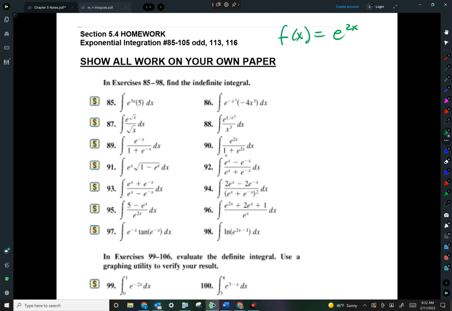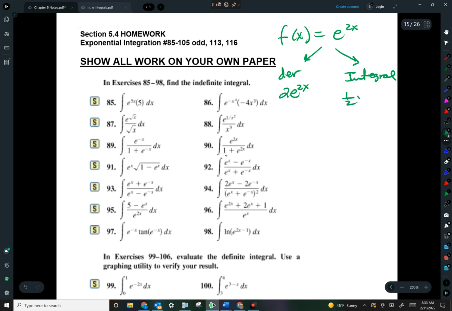So if I said what's the derivative, you would say what? 2e to the 2x, right? But if I said, hey, what's the integral, wouldn't it be 1/2 e to the 2x? And I don't have to go through the u substitution to get there. That's that shortcut one we talked about, right? Do you have that straight in your head? When we go through homework, we'll do u substitution when we need to, but I don't want to have to do it on the little baby ones like this that we don't need to. You're just causing yourself a lot more work.